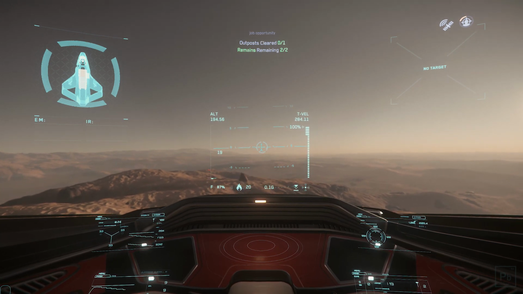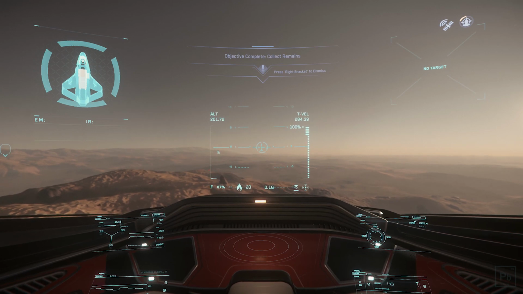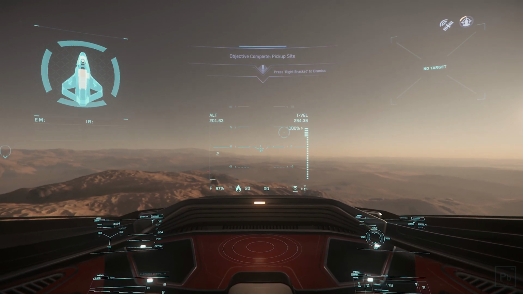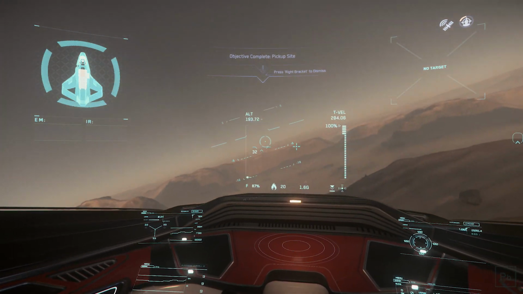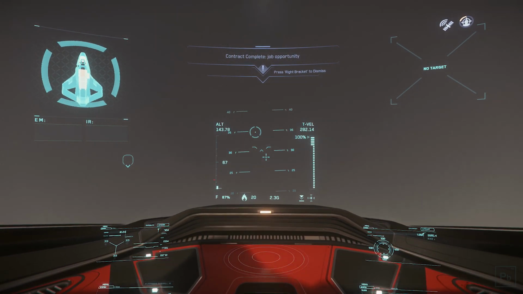And as long as I can't take off, come on now, we can do it. Hey, look at that. It worked. It accepted it. Woohoo! Well, at least I made some money. But my ship's not quite doing... we're losing altitude.